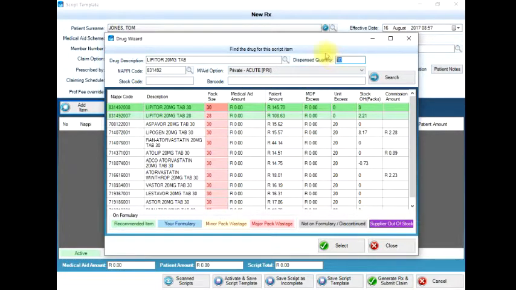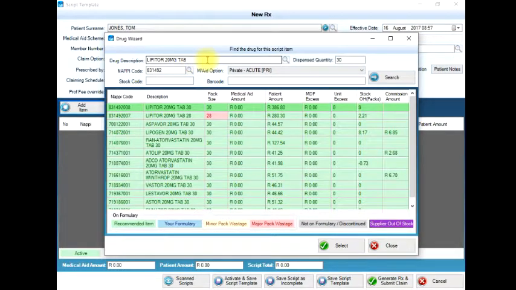If I change that to a 15 and I search again, you'll notice that it's now indicated as a minor pack wastage. If I now go back to 30 and I search again, you'll see that green says recommended, so the item right at the top will be recommended due to the dispense quantity and the pack size.